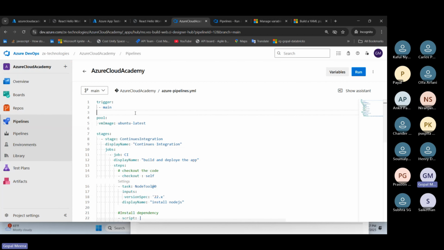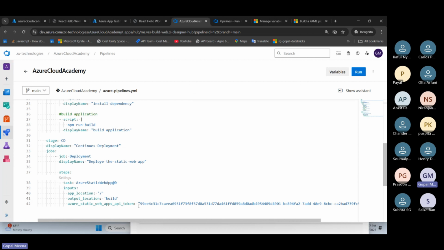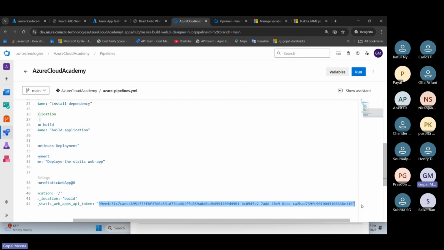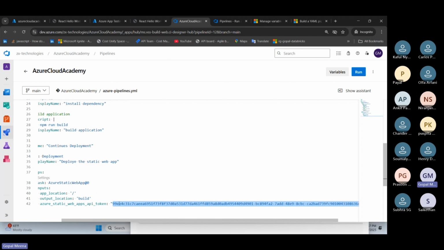Okay, so guys, this is the very important thing. This is the key. I am not going to use this key directly at the pipeline level, because it's in version control. This is very important, like a username and password itself. I don't want to expose this key. So what should I do?